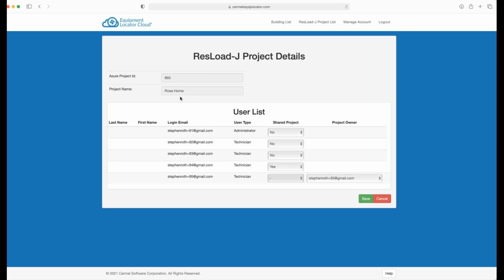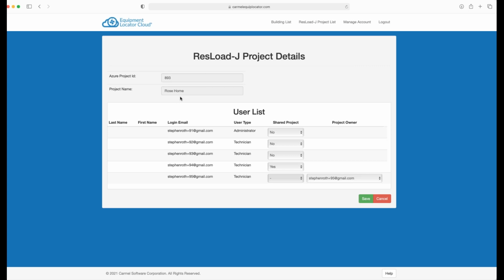We'll be able to view it on his iPad. However, if you remember what I talked about before, when he receives that project on his iPad, the name of the project will be in maroon color, telling him that he does not own that project, meaning that any updates that he makes locally on his device will not be synced to the cloud.